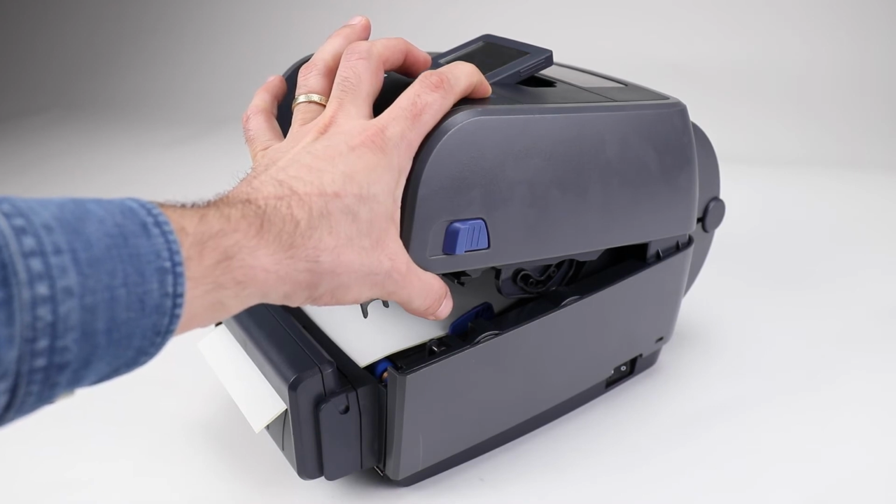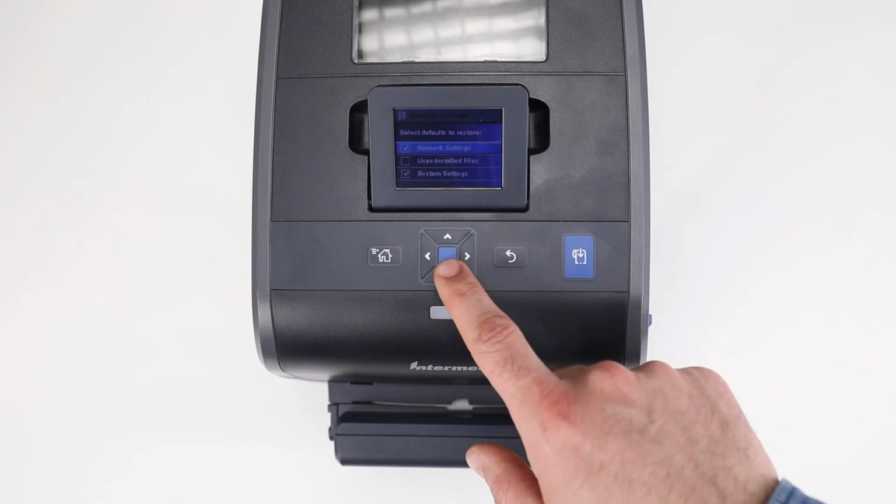Continue to hold in the Feed Pause button until the LCD displays a Restore Defaults menu. Use the printer's front panel controls to select only the categories of settings which need to be defaulted. Usually, all three categories would need to be defaulted, but note that manually entered network settings will be lost if the network settings category is selected.